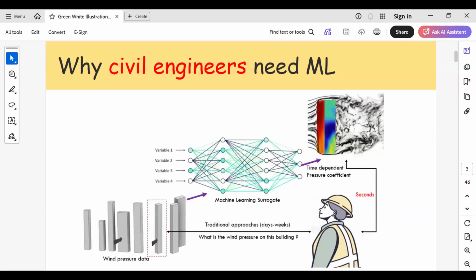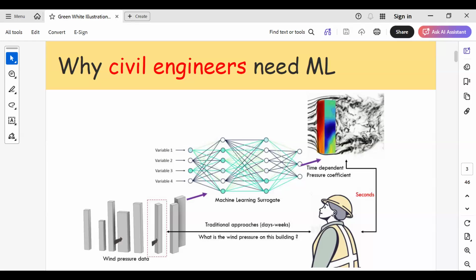For now, most of these design codes are not applicable beyond 180 meters tall buildings, or their aspect ratio in plan larger than 6. So either we need to go for a wind tunnel test or maybe numerical modeling in the form of computational fluid dynamics. These methods can take days to weeks.